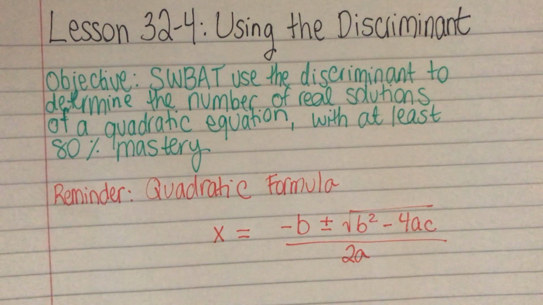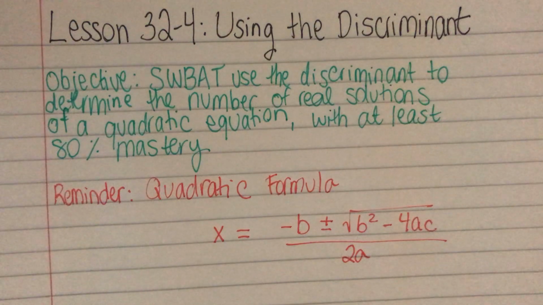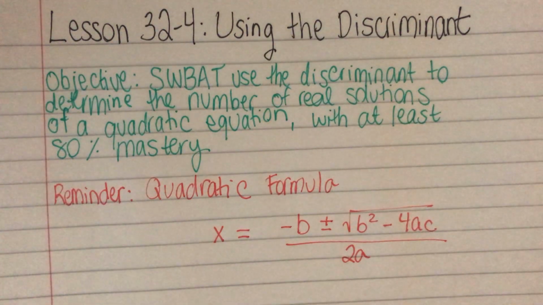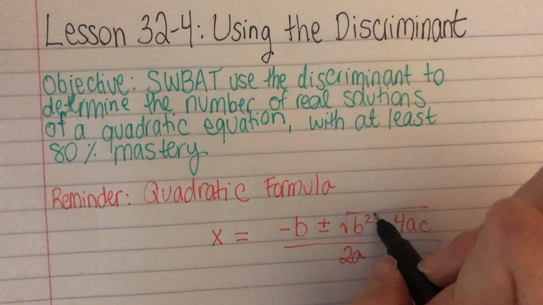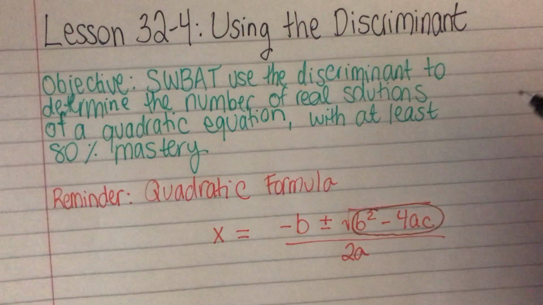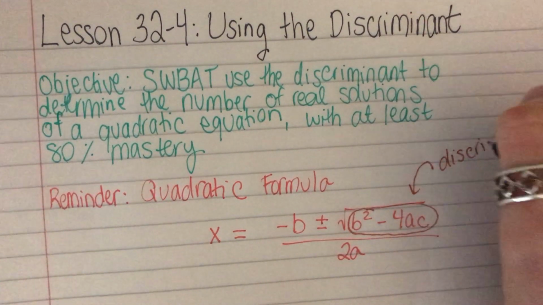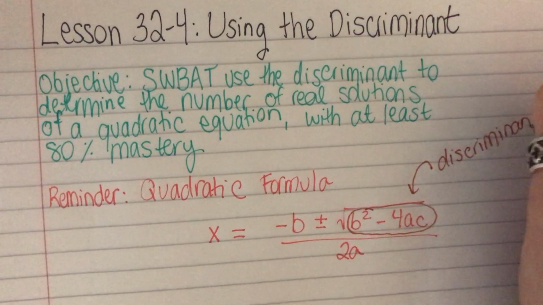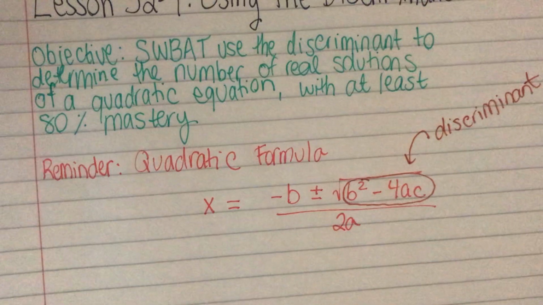So today we're going to be looking at just a small piece of the quadratic formula that we call the discriminant, and we use the discriminant to give us a couple of important pieces of information. Let me show you exactly what the discriminant is. It is just this piece right here that is found underneath the square root sign. So this b squared minus 4ac, that is the discriminant. Just a special name that we call it. And it's going to give us some interesting pieces of information that we'll look at in just a moment.